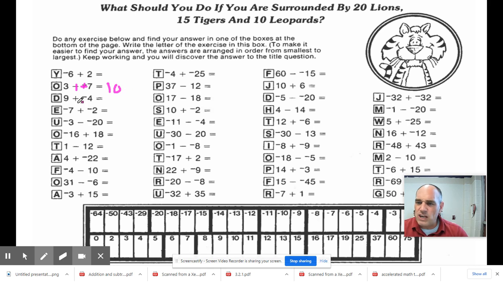This one here, we don't change anything because there is that plus sign in the middle. This one, we don't change anything because there's a plus sign in the middle. This one we change because there's that opposite of symbol. So this is always going to be called an opposite of symbol for us. So this is negative 3, the opposite of a negative 20. Well, the opposite of a negative 20 makes this now a positive 20. And then we always put a combination symbol in the middle. Well, if I have negative 3 now and a positive 20, that gives me a positive 17.